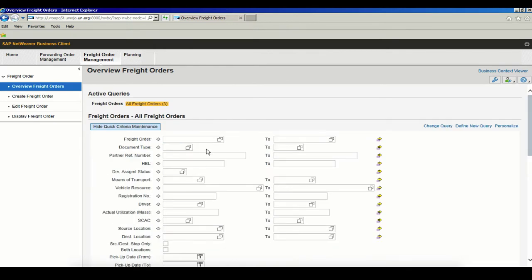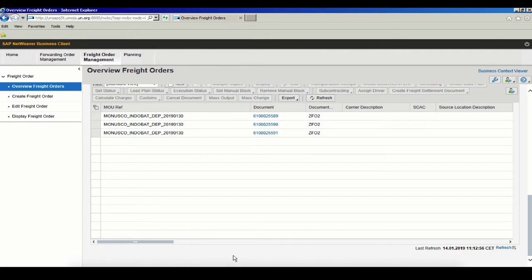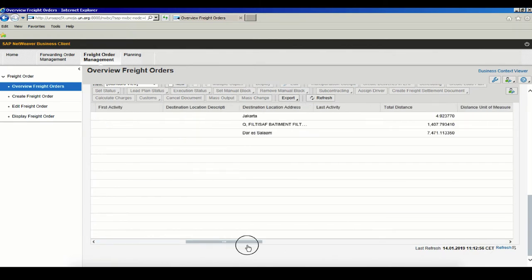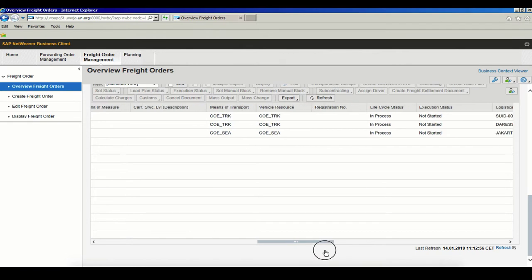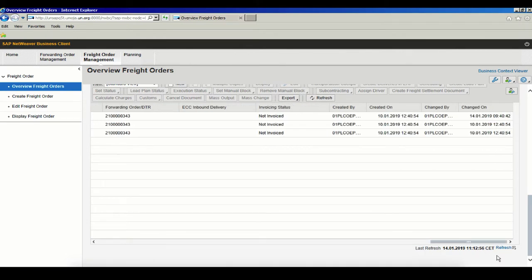Before we even start adding data to these fields to search for our freight order, I would like for you to see how these freight orders will be displayed here at the bottom. You can edit how to view the results from your search. If we scroll down, we'll see that if we move to our right, we have a lot more columns with key information linked to our freight order. You can manage these columns as you wish, either having them here at the end or moving them forward.